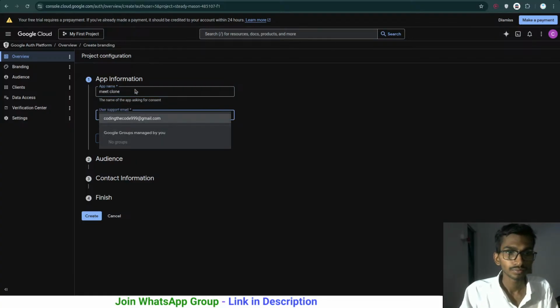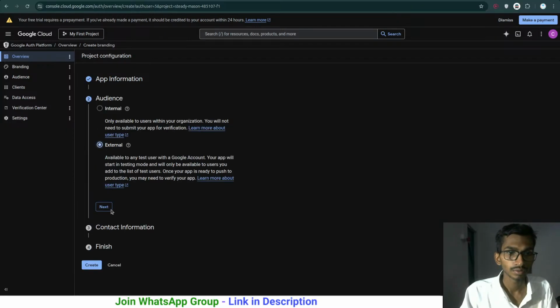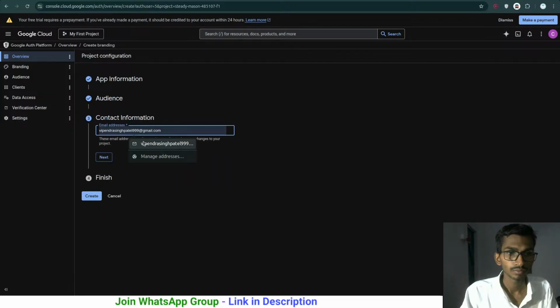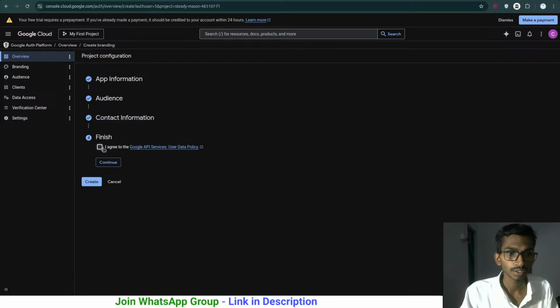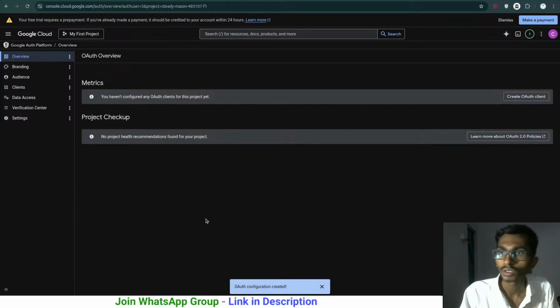Let's see. Probably this should be right. Next. Let's enter this one, it doesn't really matter. Agree. Continue. Create. Or maybe the app name should be a single word only. Okay, it got created. Never mind.